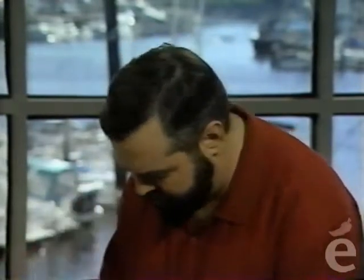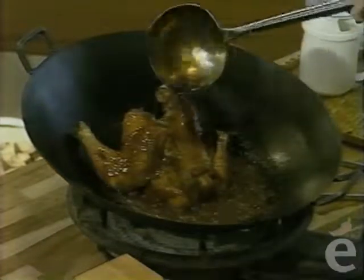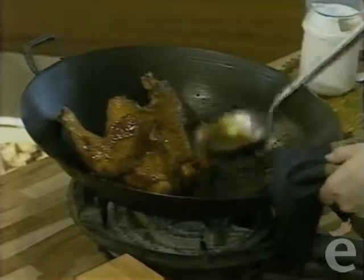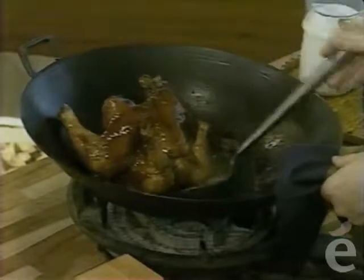Almost perfect here. We're getting that color. I'm just going to increase the heat another notch. There we go. Oh yeah, see, oh, it's becoming very thick. You can tell how it's bubbling in the bottom of the pan, as well as how it's coating the chicken with each pass of the glaze. Oh, yummy. It gets a little bit harder to scoop up the glaze. And you want to smell for that first sign of the scorching sugar.